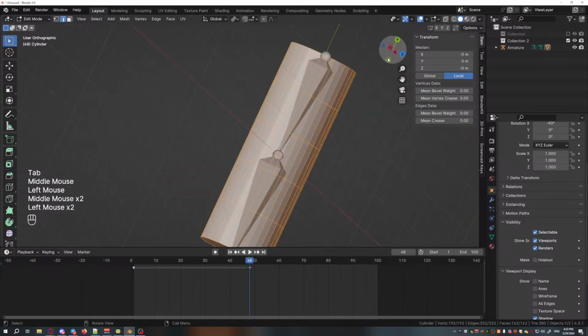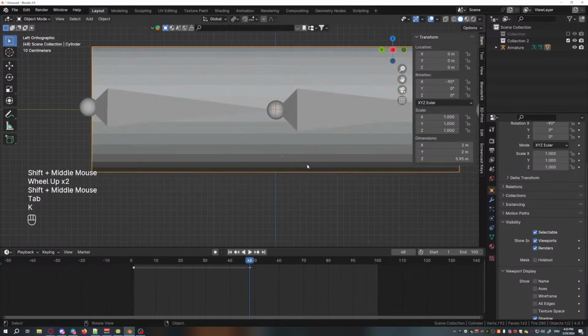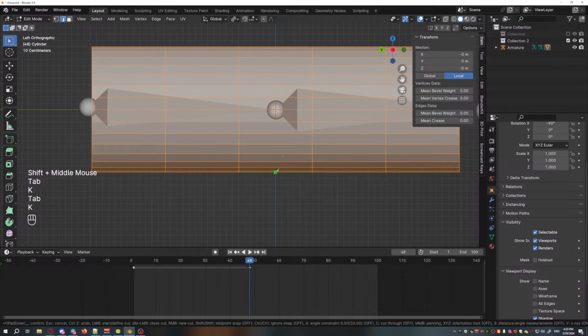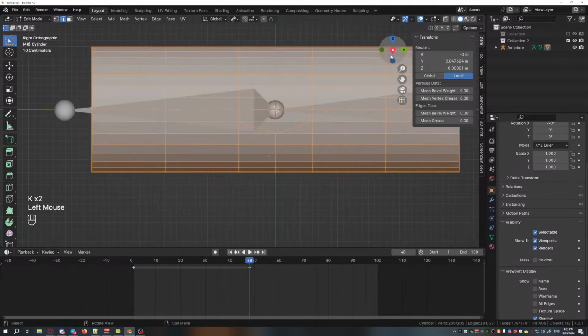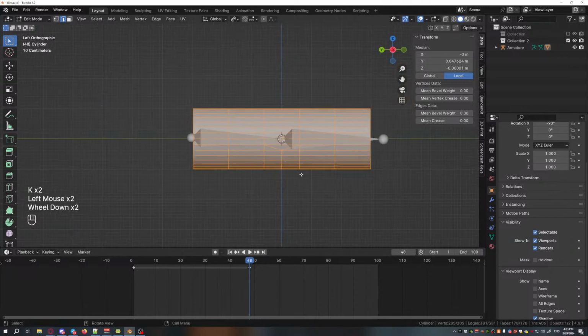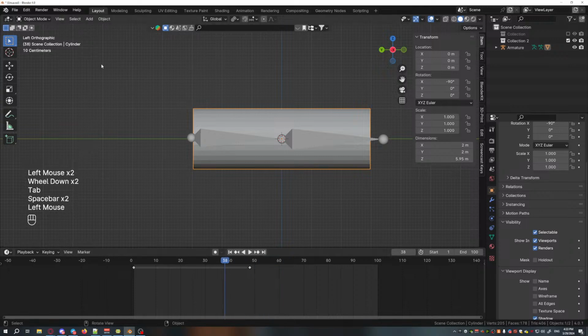For example, you can make a knife cut from here by the axis and make it go through by pressing C and add some geometry to this point. Do it the other way as well. Well, let's see how it behaves.